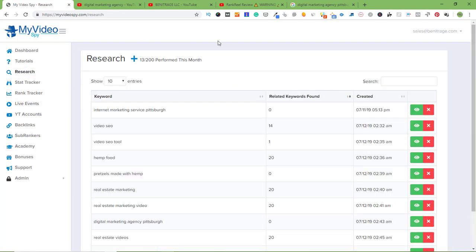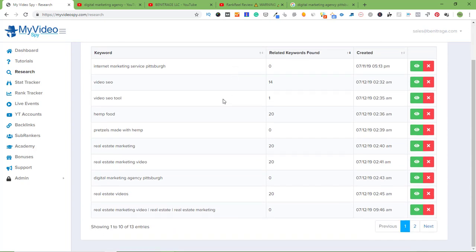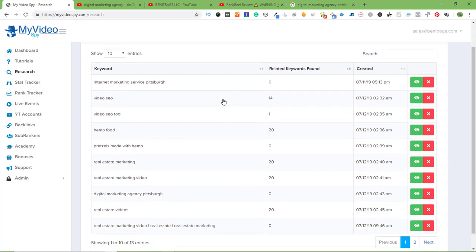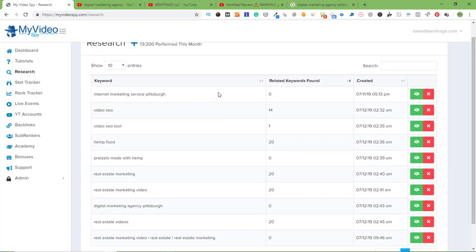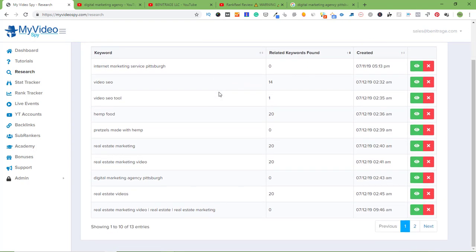Okay, so research. I did some stuff earlier, obviously, when I was testing out the tool. It's kind of ironic because all these tools that are made for digital marketers, especially the keyword tool part of them, and I have several of these types of software, although this is turning out to be my favorite one of this type of software.